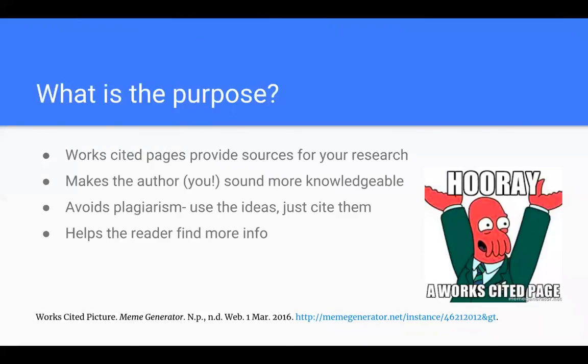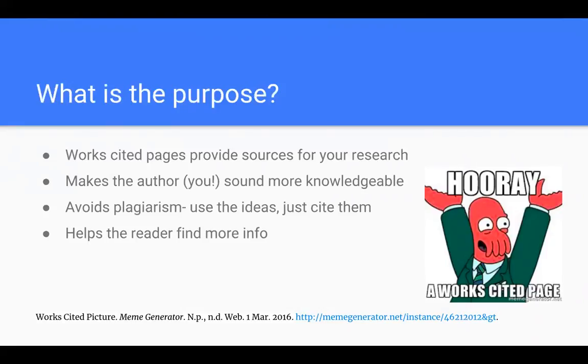All right. So the purpose of a works cited page is, there's a few different purposes, but we want to provide sources for the research that we're putting into our paper is the main goal for our works cited page. It makes the author, which is you, sound more knowledgeable, so that's always a plus. It helps avoid plagiarism. We want you to use your ideas that you find from other sources.